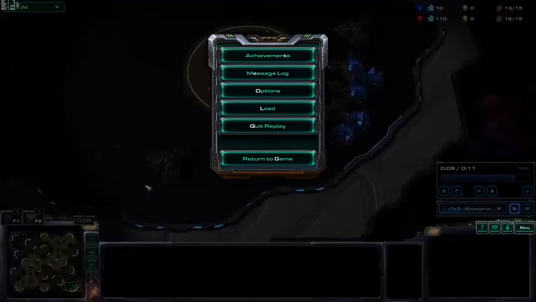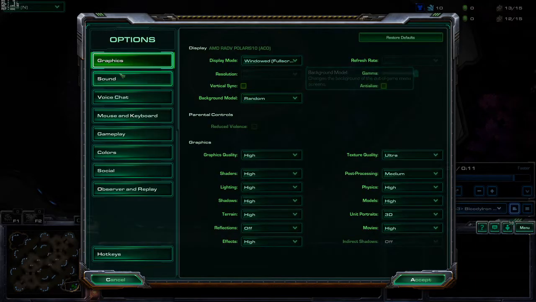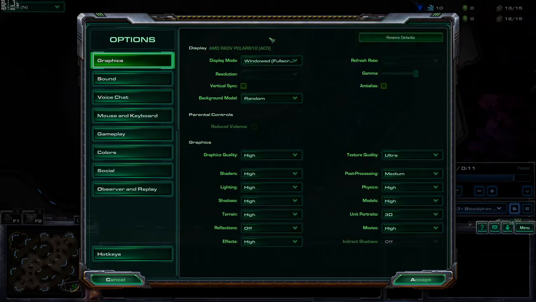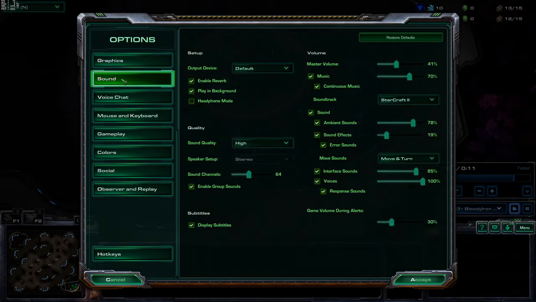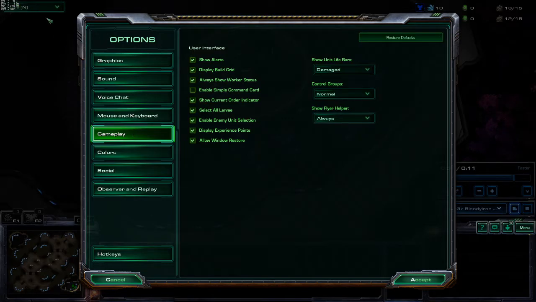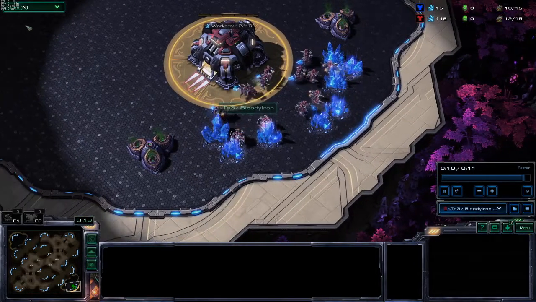Okay, so let's look at the details that we have here. Look at this. High, ultra, blah, blah, blah. Right? And I think this is also 2K, 1440p. So, yeah. 60 to 80 FPS kind of thing.